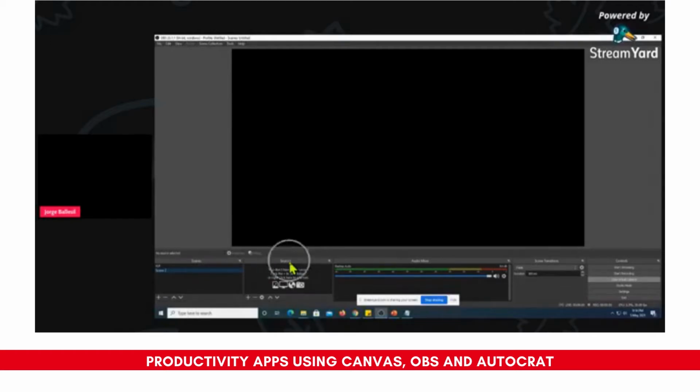And the audio mixer, which is there by default. Once we put some sources, it will by default enable or add audio mixers. Next is the transition, where we can manipulate every transition between scenes. And lastly, the controls.